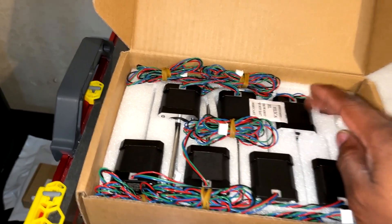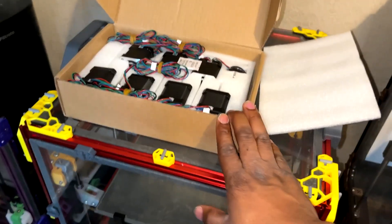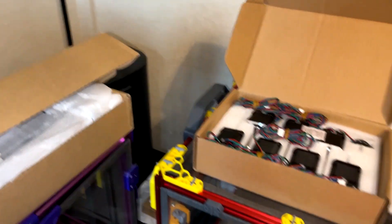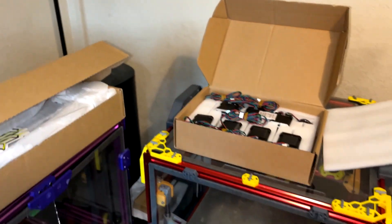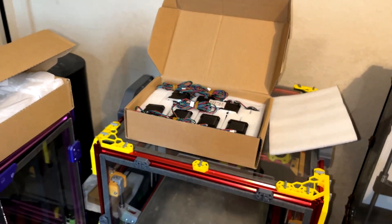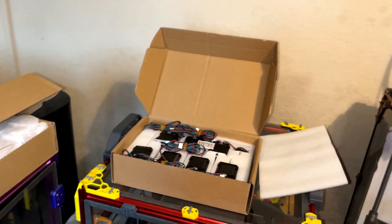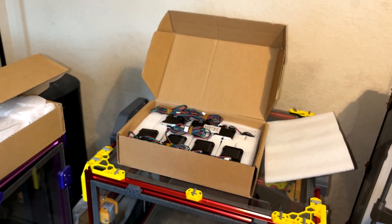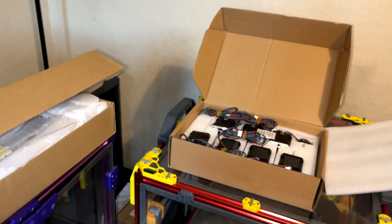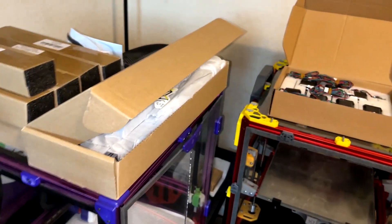I'm sticking to the stock build - if that's what it calls for, we'll work with it. Space gray frame, a couple more things in the shipment to come - hotend, bed, that type of thing - and then we can start. I still need to print some parts before even thinking about live streaming. Give me another month or month and a half to get everything in and prepped. I don't want to rush this and mess up the live stream.